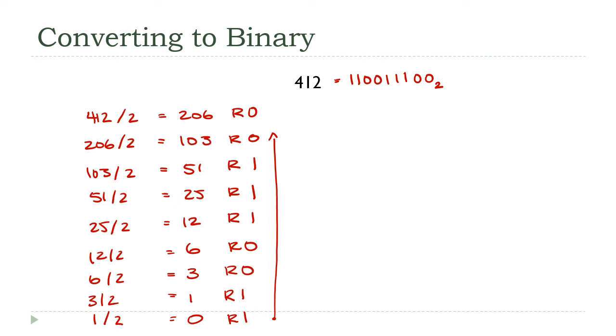But before I do that, I want to take a step back and think about this procedurally. You notice how there's a loop here, like we saw in the previous example. You're doing this operation, this division by 2, repetitively. You're doing it with a different number every time, and you're keeping track of the results, and you have an end condition. You know to stop when you get to 0. Okay, so how can we implement this?